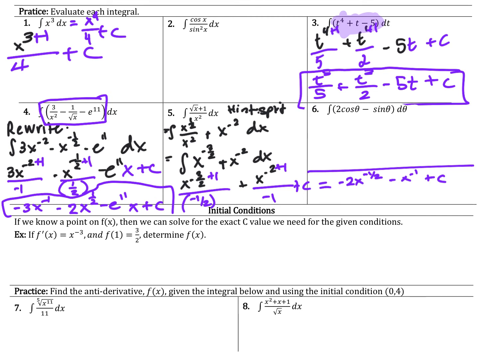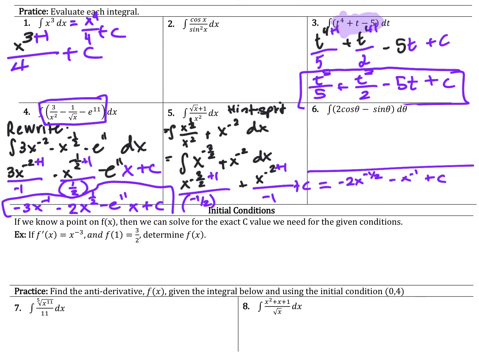And I'm going to encourage you to pause the video and try and work through number 6 on your own. Unpause the video and see how you did. And then my hint to you on number 2, if you want to push yourself, is see if you can use different trig rules from previous courses to rewrite that integral as something that you know is the derivative of something else. And then unpause the video and see how you did.